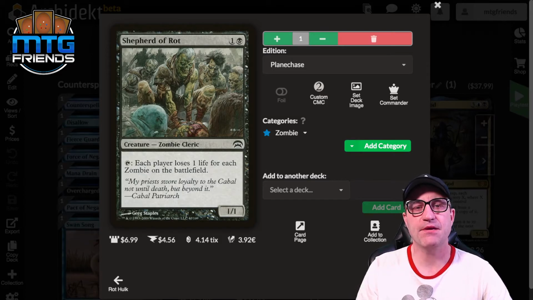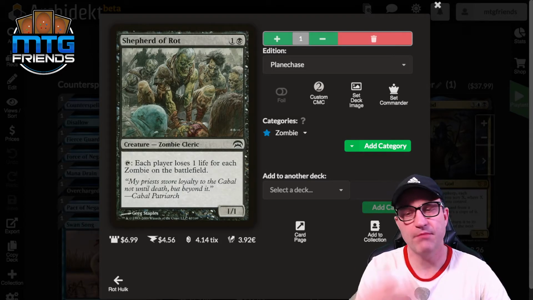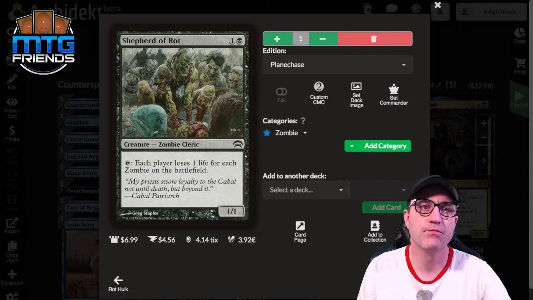Shepherd of Rot, tap. Each player loses 1 life for each zombie on the battlefield. Make sure that it doesn't kill you when you do it.